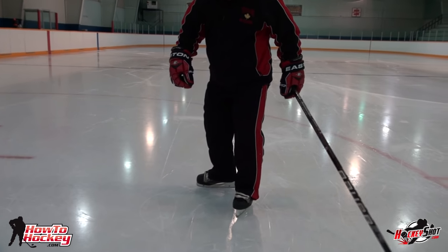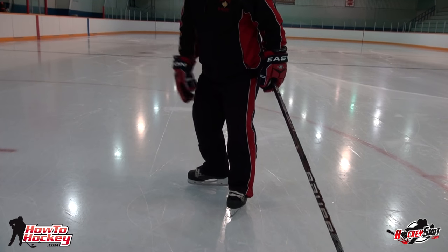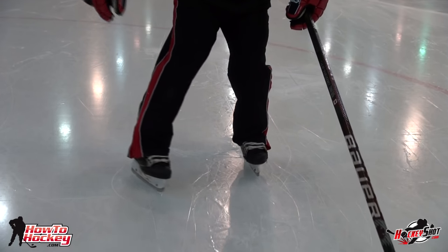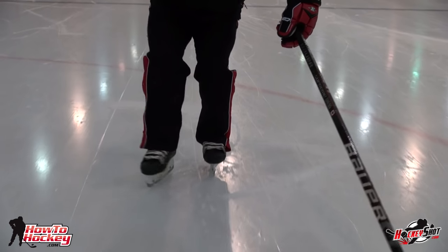Now Scott is going to teach you good stride technique when skating backwards. A lot of coaches and coaching manuals teach the C-cut. I like the first half of the C — after that, the C teaches you a thousand things wrong. I'd like to completely change the thinking to either half a heart, half a teardrop, or half a raindrop. Basically, your foot's going to start here, go out to the side, then come around and back in. The problem with the full C is that foot direction stops you from going forward. I want you to think of it as a push out to the side, keeping your heels riding in the same direction, and then pull it back in.